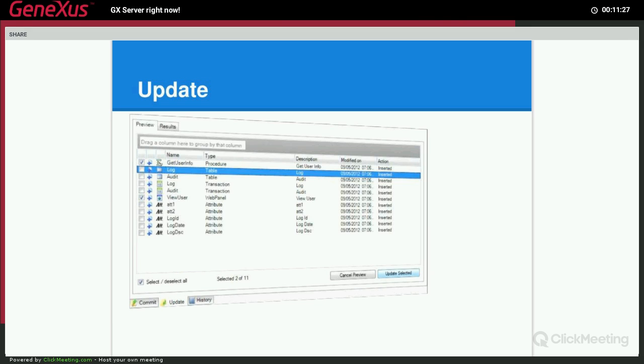If she asks for a preview, she then obtains a list of all the objects that were modified on the server and that she may want to update. She can double-click to see the actual changes in each object too, and select which of them she wants to update now.